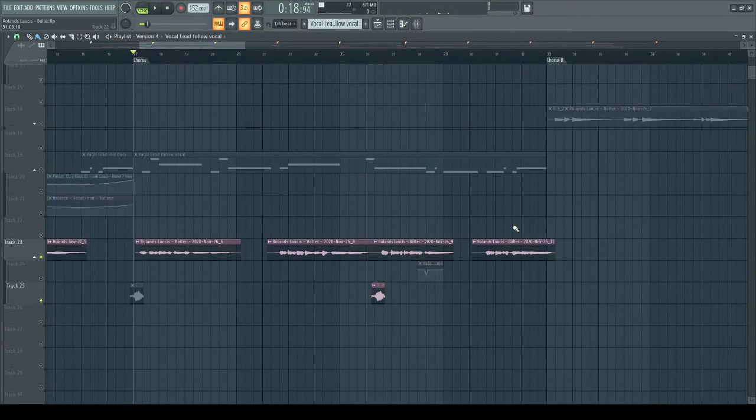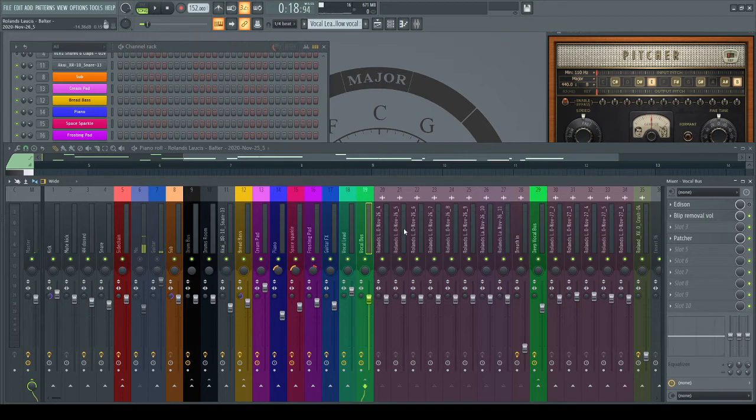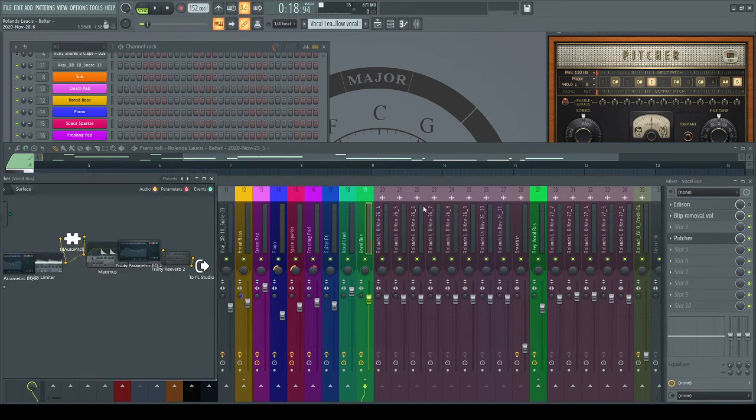Right here I was experimenting with a new way of singing, because I really don't like my voice. I'm hoping that'll go away with time. I think that's something a lot of singers struggle with, or pretty much any human being, I guess. We don't really like our recordings of our voices.